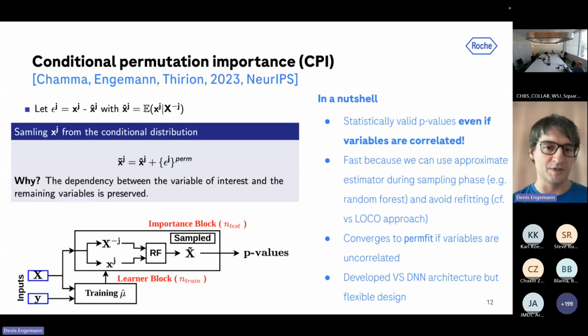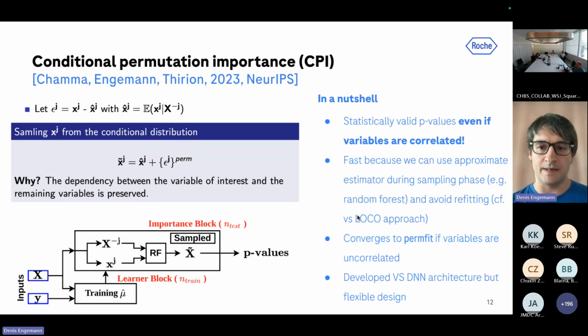And now what we can do to speed up things a little bit, we are not necessarily forced to use a deep net or a very complex model for this inner business of learning the conditional distributions. And we found that a well-tuned random forest is actually just good enough for getting that business done. And this gives you a nice speed up where you actually have a conditional estimator that can be run in the same time as a normal non-conditional permutation approach, while still using a more heavy type of method.